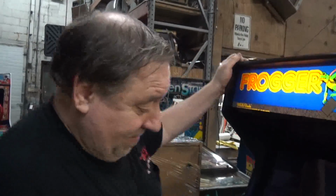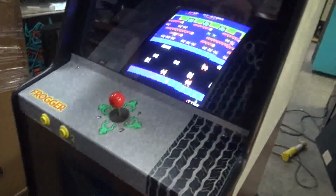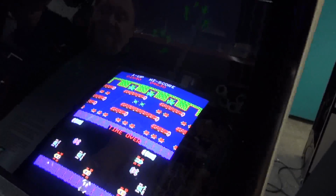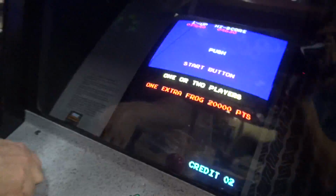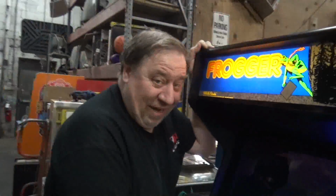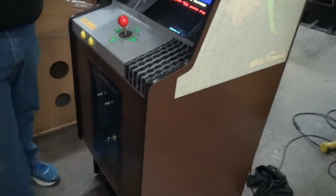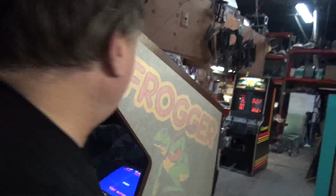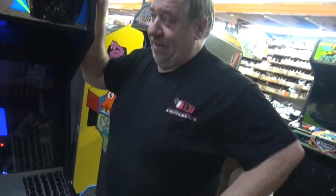Well, look at that. Anyway, I think it's pretty well ready to go, isn't it, Kurt? Oh, still, it has the original seal. Sega started putting in that holographic sticker. Back then they were expensive, so people would know that there's a licensed Frogger and not a bootleg Frogger. That was in their location. This is hardly a bootleg, is it, Kurt? Very nice. A very nice original machine. It is ready to go out.